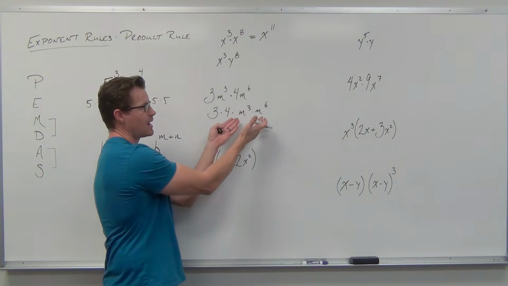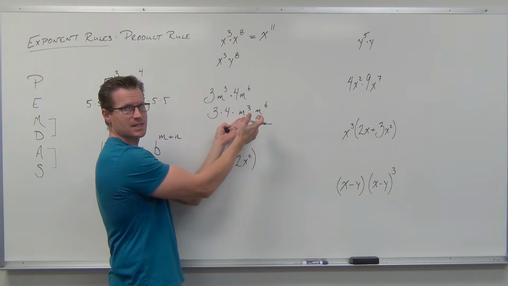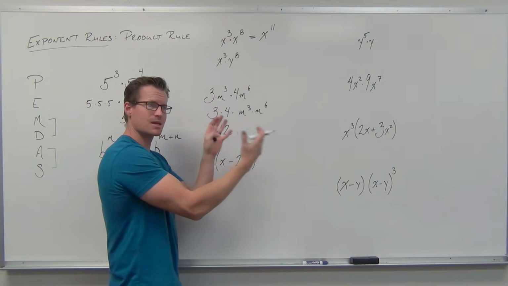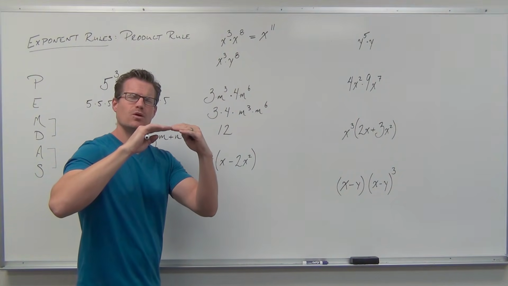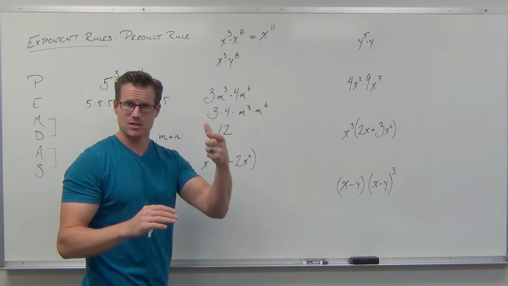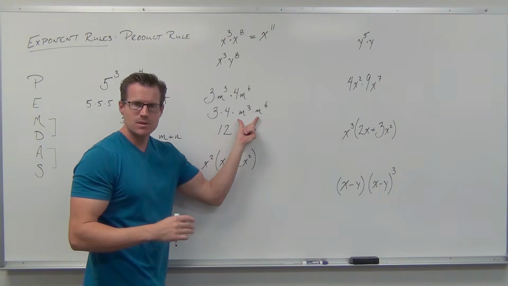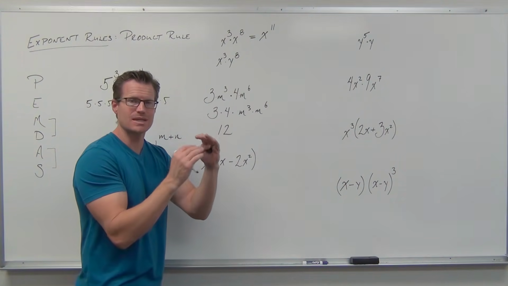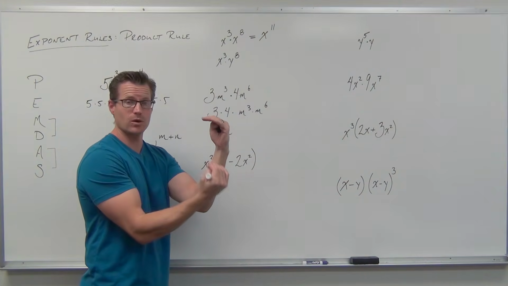Now look at this. I have m to the third times m to the sixth. My exponent rules take over for my exponents. Yes, I have common bases. Yes, I'm multiplying. One level below the multiplication is addition, so I'm going to be adding the exponents. I don't add the m's. I'm not getting 2m. I'm still getting m. I'm just adding the exponents. That's why they're called exponent rules. It's one level below what you see.